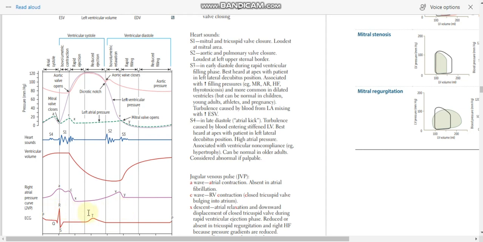So S2, S3 will come after the T wave, and after that we will have our P wave, and then we will have our S4. So the sequence is QRS and the S1 sound, then T, then S2, S3, then P, and then S4. That's it.